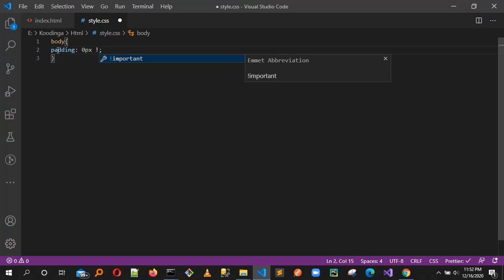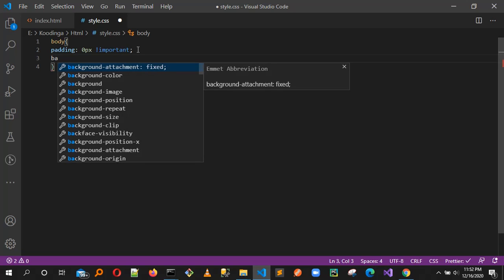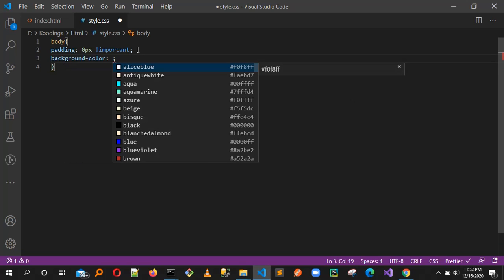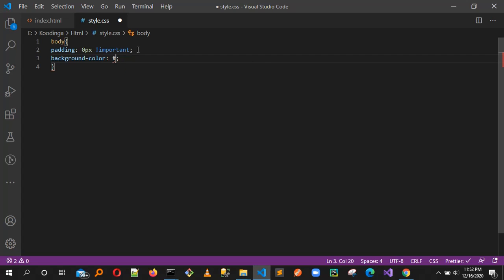I'll flag it important so that it overrides any other padding. I'll reduce a little bit on the white, give it that one so that it is not so sharp.